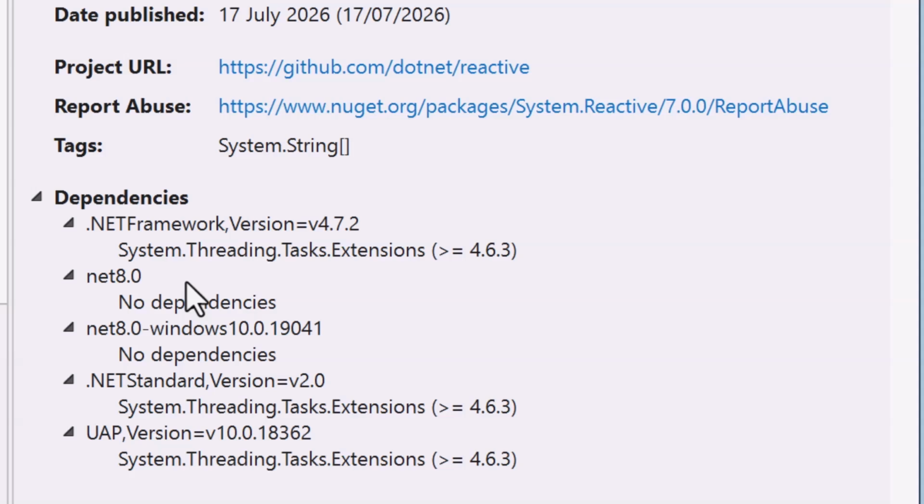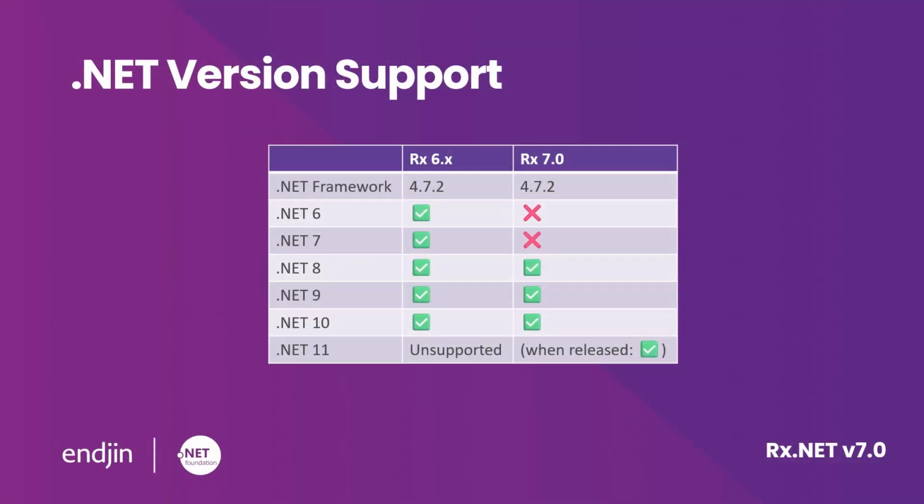And since this always confuses people, just to be absolutely clear, we support RX 7 on .NET 10. TFMs are widely misunderstood, and sometimes people think that because we don't provide a .NET 10 TFM, this means we don't support .NET 10, but that's not how these things work. This specifies a minimum of .NET 8, but we also test on .NET 9 and .NET 10. So we changed the TFMs from .NET 6.0 to .NET 8.0 because we don't support RX 7 on .NET 6 or .NET 7. But we test on .NET 8, 9 and 10 because those are the versions we support. And when .NET 11 ships in November, we'll expand the test suite to cover that too.